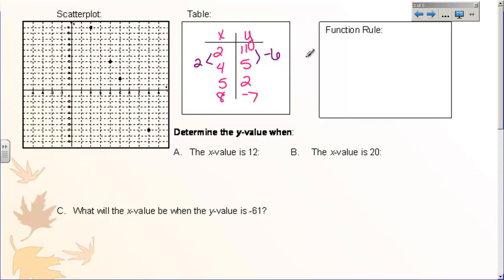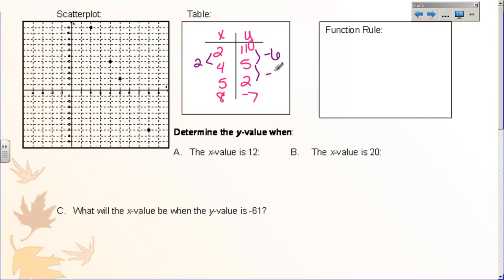Well, if I decrease 6 for every 2, doesn't that mean that I decrease negative 3 for every 1? All I did was simplify this. Negative 6 over 2 is the same as negative 3 over 1. So it should be a change of a decrease in 3 for every 1. So let's look at one more.